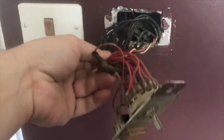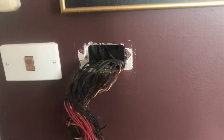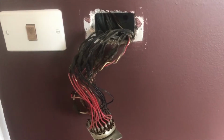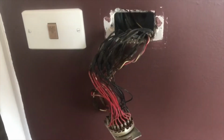So check this out. This was the main switch that would operate all the lights in the house. You can turn them all off from here in the master bedroom. Pretty ingenious, but we're going to be ripping all that out. I'm actually going to put a 120 outlet in there, rewire it, use the box so we have an outlet on this wall. We never had one. It'll help for vacuuming and stuff, so that'll be good.